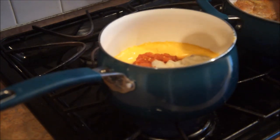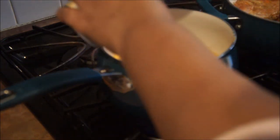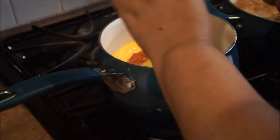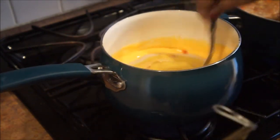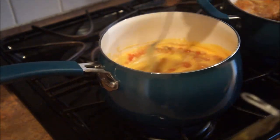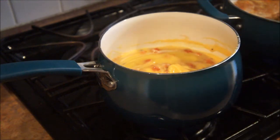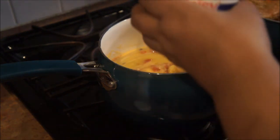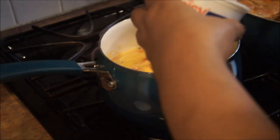And I'm gonna do a can of cream of chicken. Right? This is gonna be the sauce for the meat. After I shred the meat, this is gonna make the dish right here. This sauce. So you want this sauce to be delicious. Okay? I'm gonna get my other spoon out. I'm also gonna put the equivalent of about a half a cup of sour cream in here as well. Okay?